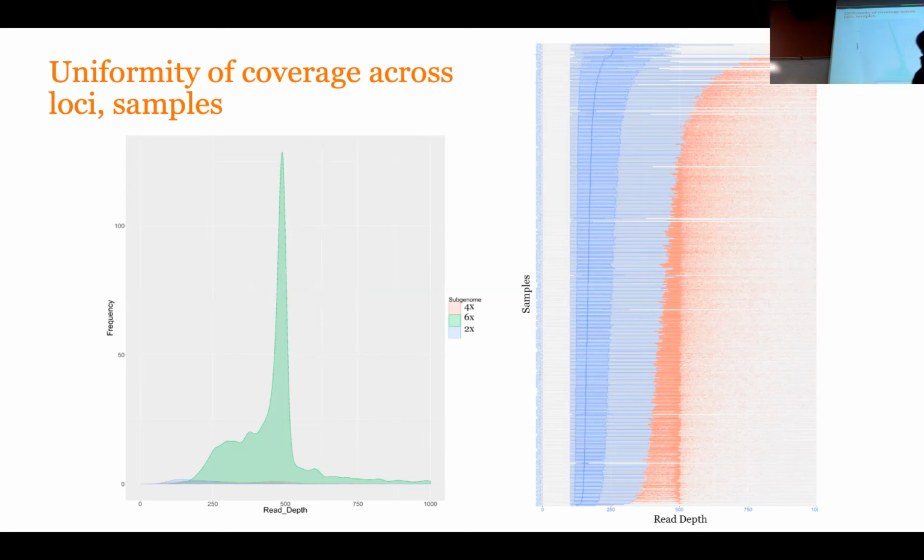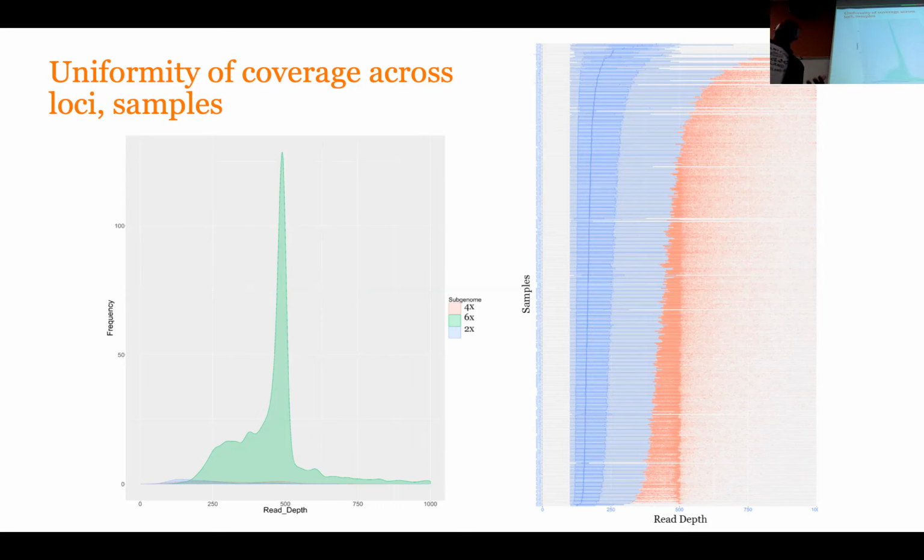So if you look here, you're basically going from 0, and you cap it out at 1,000, right? And you see a fairly uniform coverage across the samples, right? And it's sort of tight, right, within that region. But you're also going to have cases where you have what you call outliers, those red circles, right?